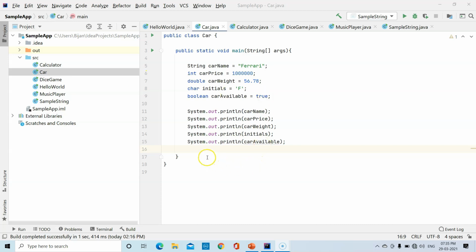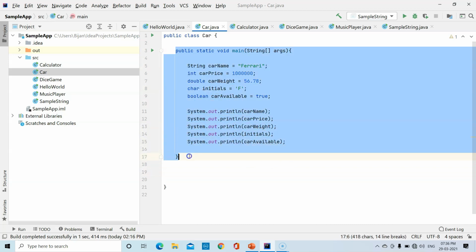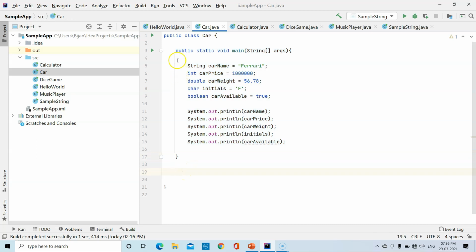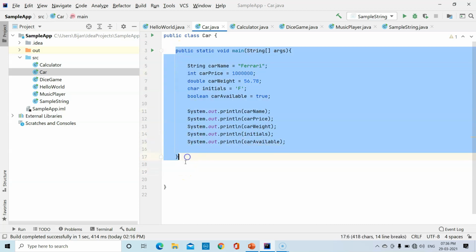In this, we are going to create a new function for getting instructions for driving a car. Let's go ahead and create a function. This function will be inside the same class, after any other method. It will be completely separate, not inside the main method.